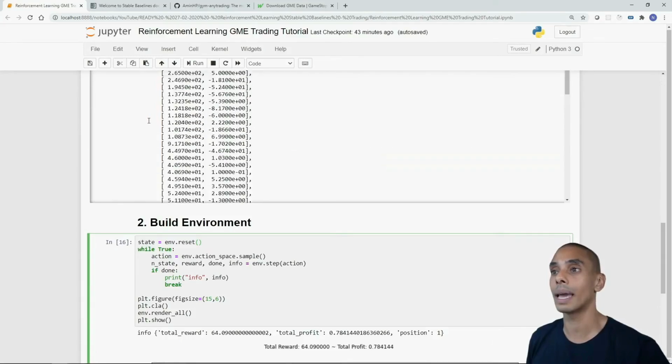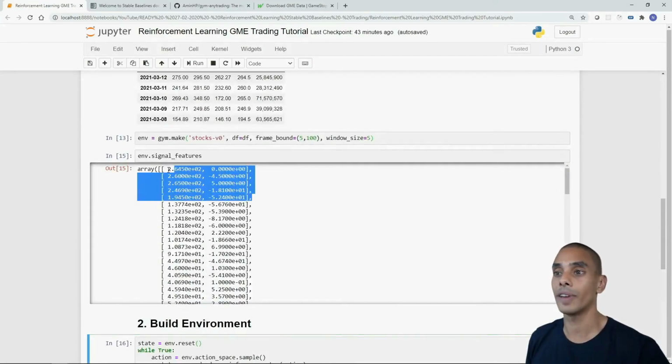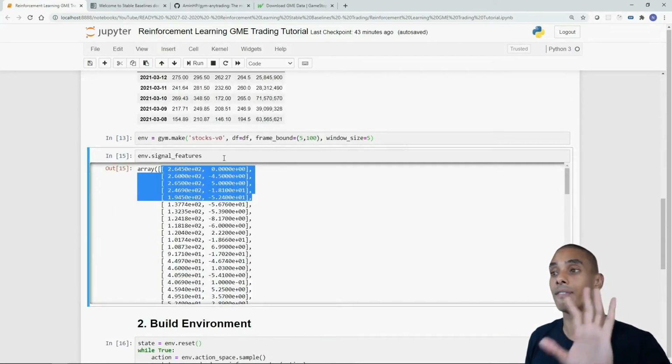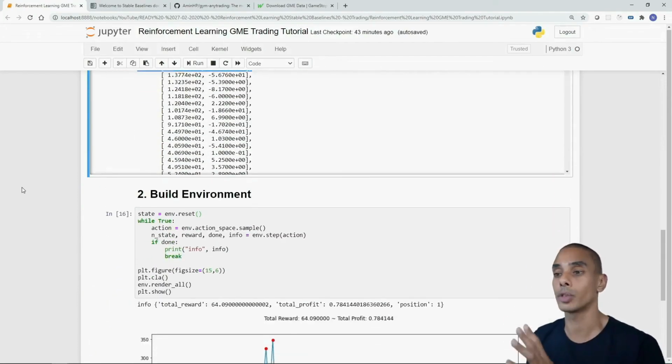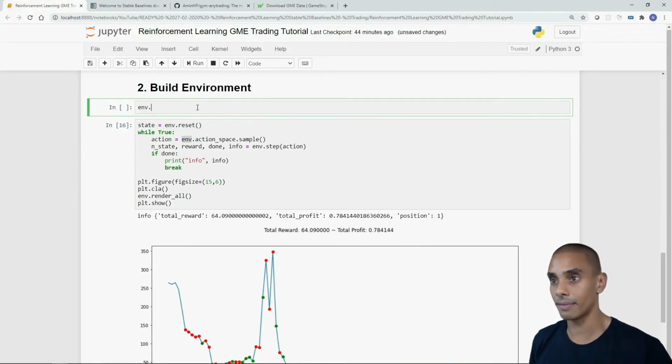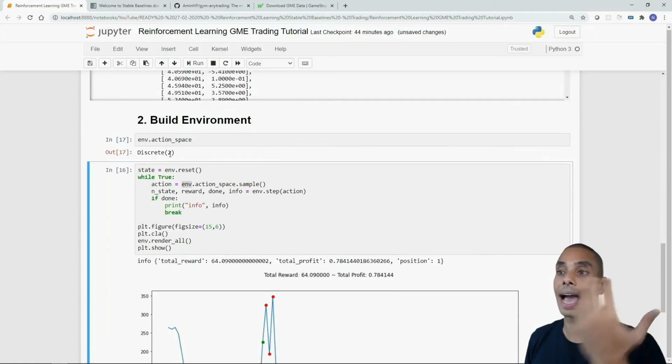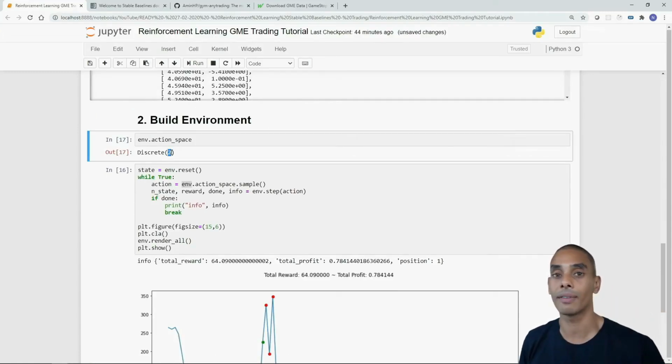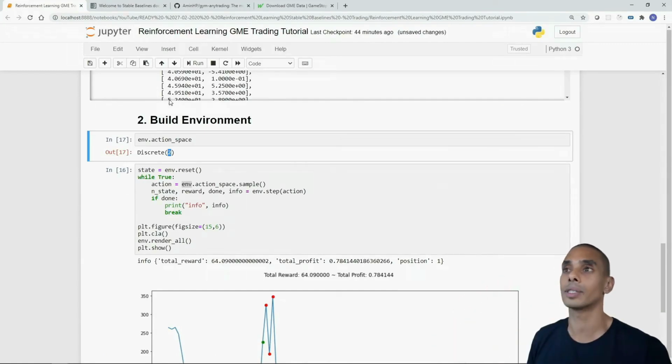And ideally what we're going to get back out of this is our signal features from our environment, and specifically our 5 windows, or the 5 components within our window. Then we're basically looping through each step, and we're taking a random action. Within most OpenAI Gym environments, you're able to access the action space. So if we take a look at env.action_space, you've really got 2 different actions that you can take within any trading environment: buy and sell. So they don't actually have a hold action. I believe it's only buy and sell.